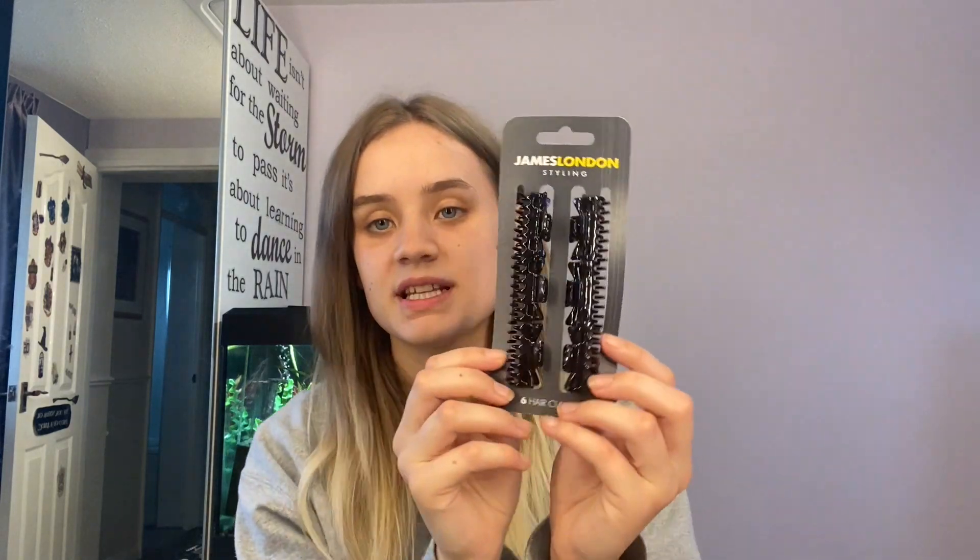I also got two more sets of hair clips. There are six smaller ones with more prongs — I don't use these as much but they are really good. And then there are three medium-sized ones; one is bigger than the other two but they're not as large as the first set. So you've got in-between sizes, which means you have a size for whatever you want to do. They were about 59p each, so why not? The shop ended up being about £50 in total though.